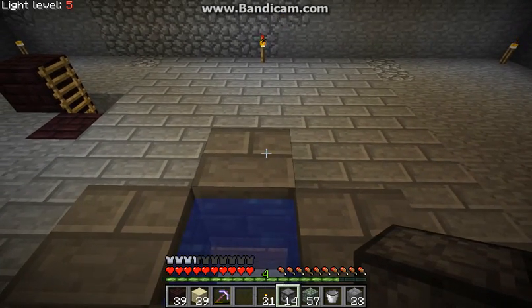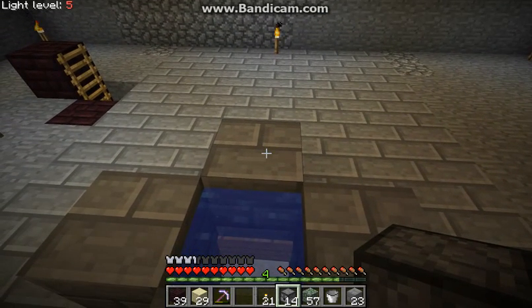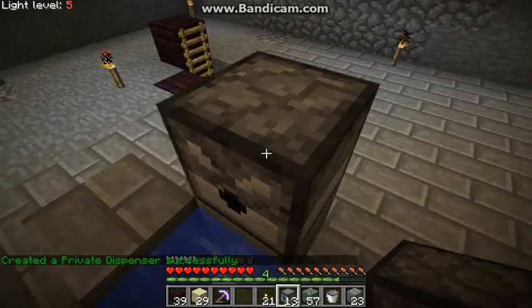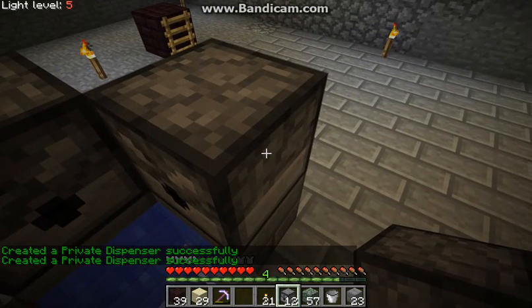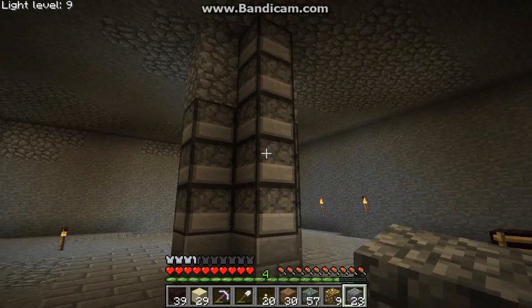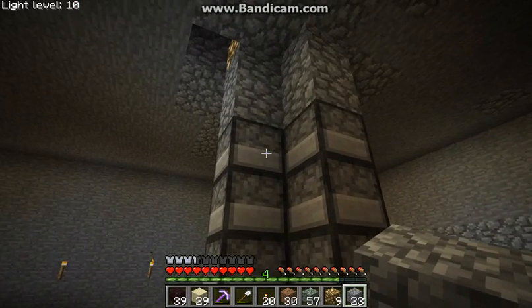the back, the front, the entrance of the potion room, and we need to stack 5 dispensers on top of here, and then 3 on top of each of these. So the first one is fairly easy, but the others you will need blocks behind just to attach them, so I'm going to do that now. So when you're done, this is what it should look like. Towards the entrance, 1, 2, 3, 4, 5 dispensers, and the other 3 sides you have 3 dispensers.